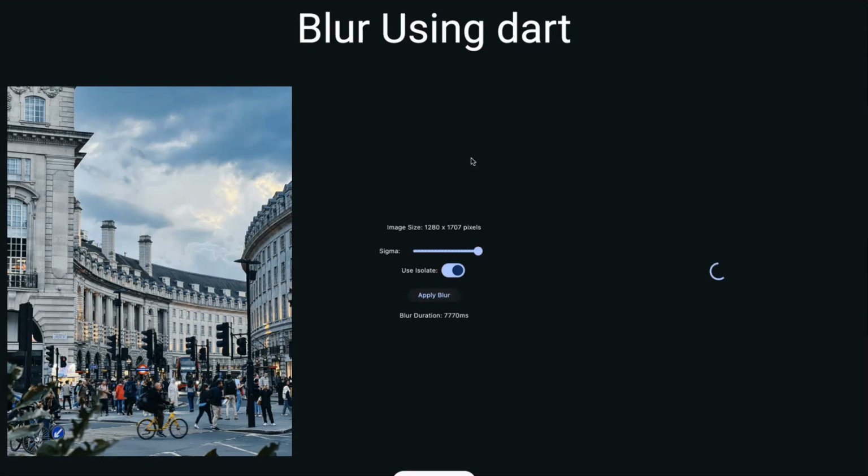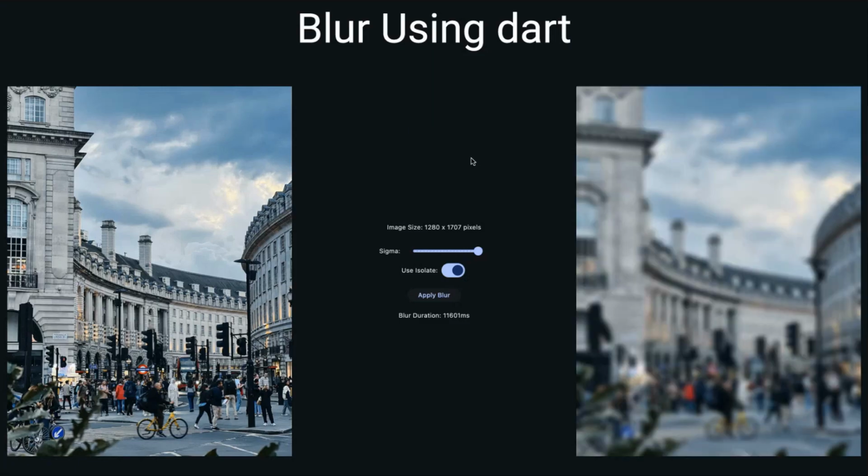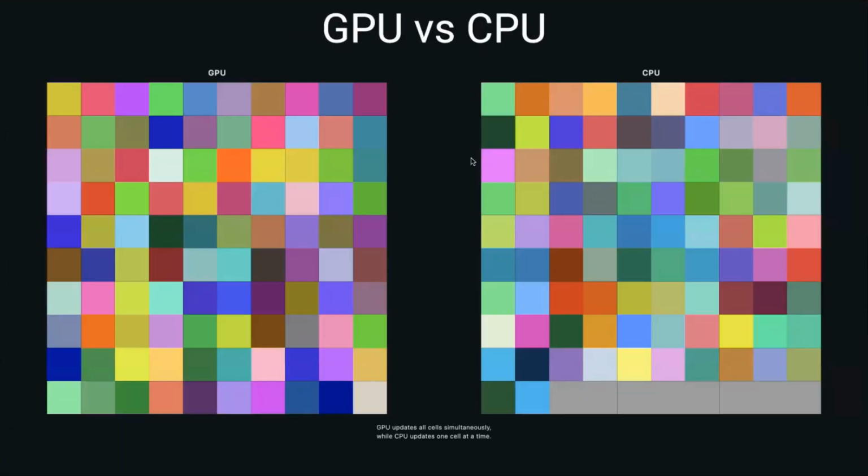But the problem is this number is nowhere close to 16 milliseconds, or even less. With newer devices, it's like 100 times bigger than that number. So we cannot rely on this for creating real-time effects. We can use it for caching or offline rendering, but it definitely is not a practical solution for rendering anything related to blurring in real time.